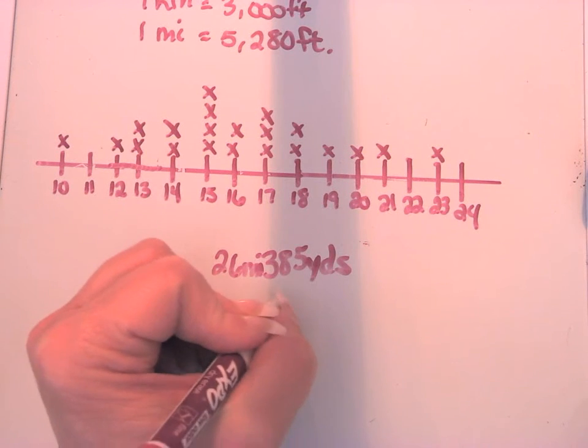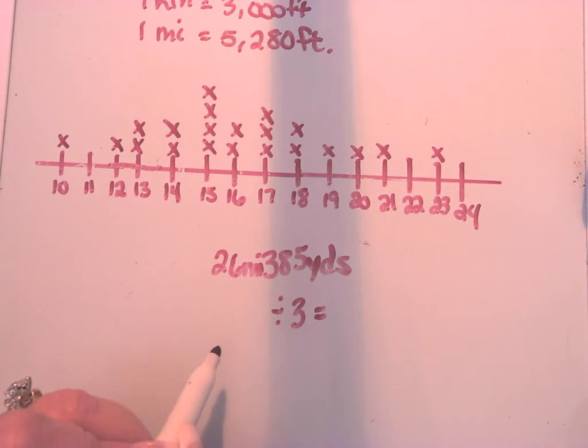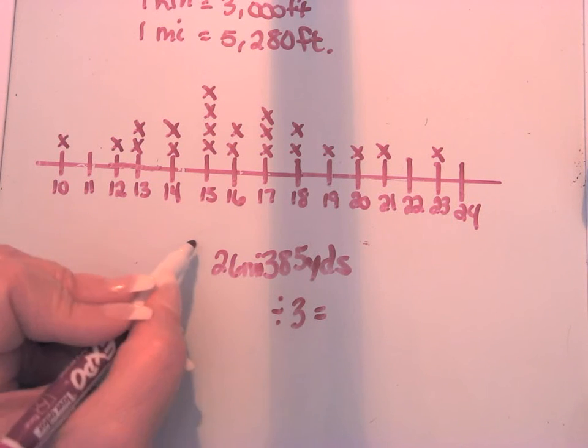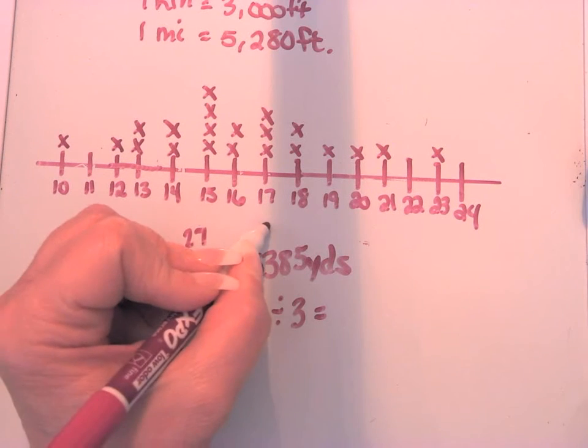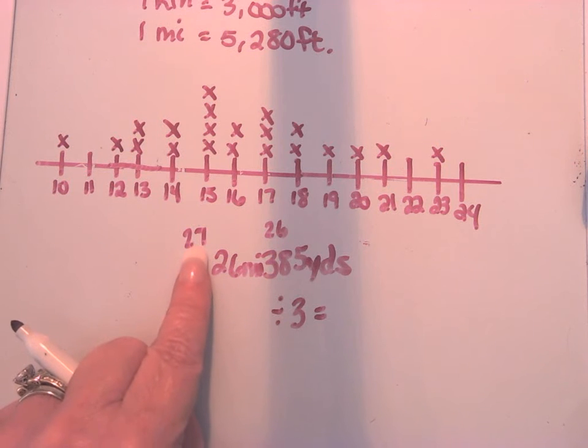So we're going to divide it into 3 sections. But this isn't a nice number to divide into 3 sections. So what I've decided to do instead is either round it to 27 or round it to 26. Which one do you think would be better if we're dividing by 3? 26 divided by 3 or 27 divided by 3? Which gets us a nice number with no remainders? Remember our rules about divisibility of 3: when we add the digits up, if our answer equals 3, 6, or 9, then there's no remainder.